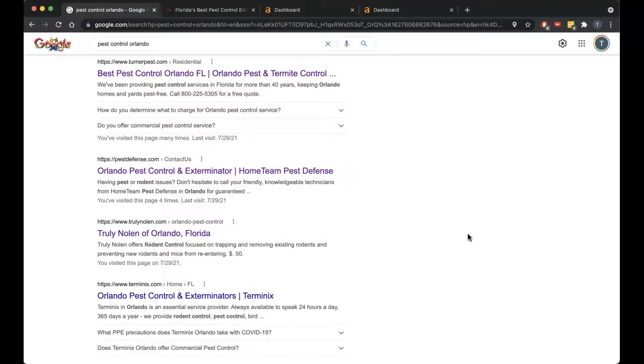An example of a good backlink for a pest control company might be a blog that blogs about pest control and other related niches. You could provide them with a blog article, and oftentimes the blog owner will give you a link back to your site for providing them with content because they want to keep their blog active. So that's one example there. So citations, backlinks. The third ranking factor I wanted to go over is content.